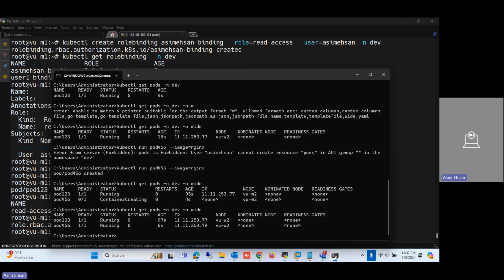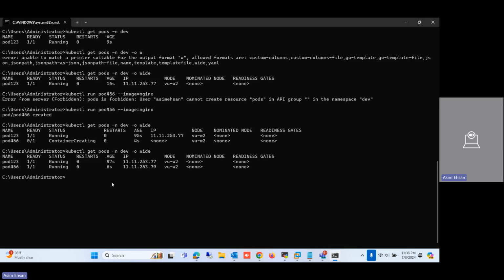We can generate kubeconfig files for the users who want to interact with the cluster. So you can give different rights to different users based on certificates for this cluster. I hope you got this concept, and this is very important.